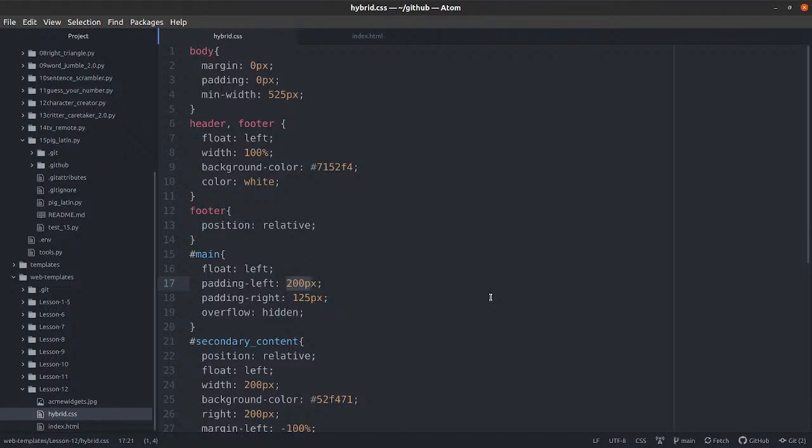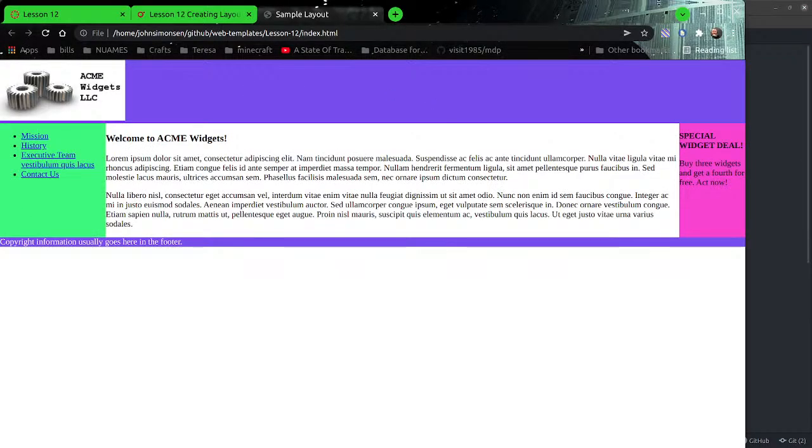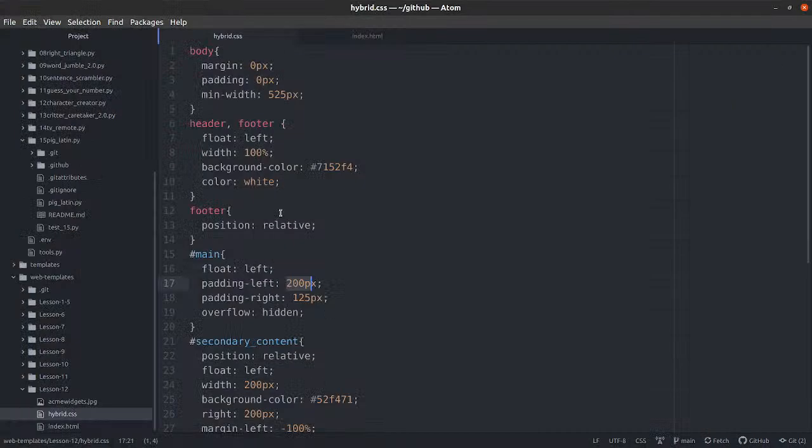Oh, there's some more stuff I should add. So it now has good column spacing, but we still need to finish up the nav bar and some other stuff. Right? Because nav bars should not look like lists. All right, so let's fix that up. Where is that? And there's some other things too.